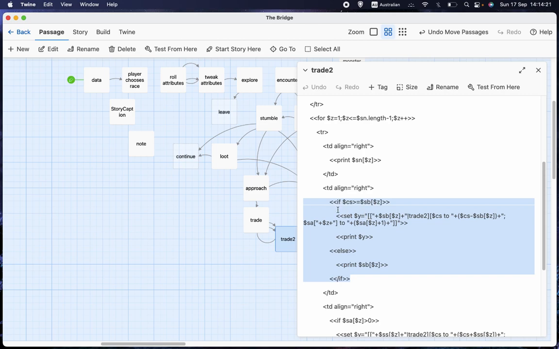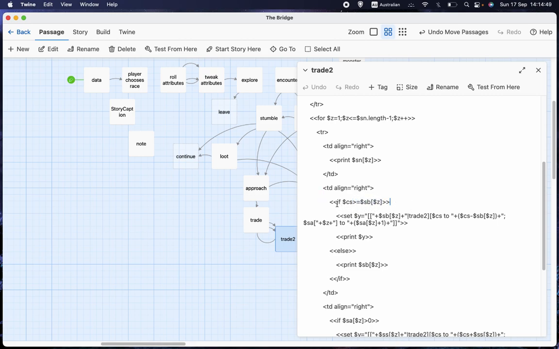So what this is saying is if CS is over SBZ, well, SB is shell buy, CS is carry shells, that starts at 50. So what this is saying is if the player has carry shells that has more carry shells, or at least equal carry shells, to the buying price of this particular spice.